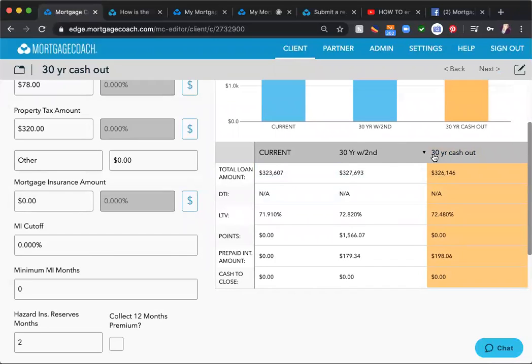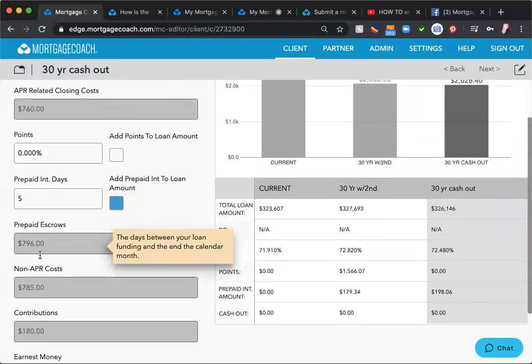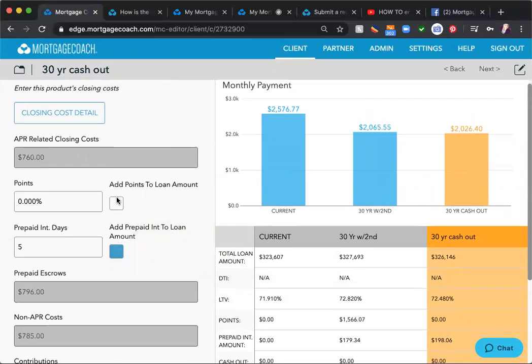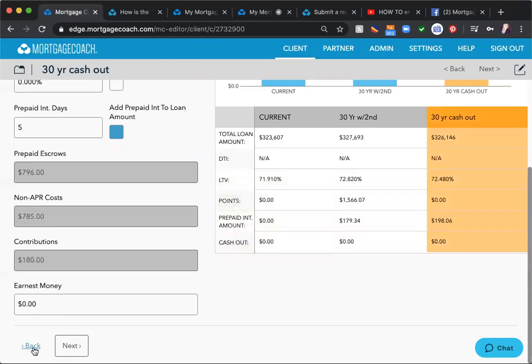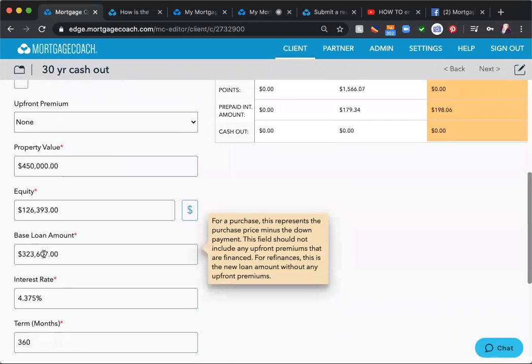And then here on this one, it did not increase my loan balance, I don't think, because it's the exact same. So I have to go back and add my second loan to my first on this scenario. I'm just going to add in 15,000 just to make it easy.